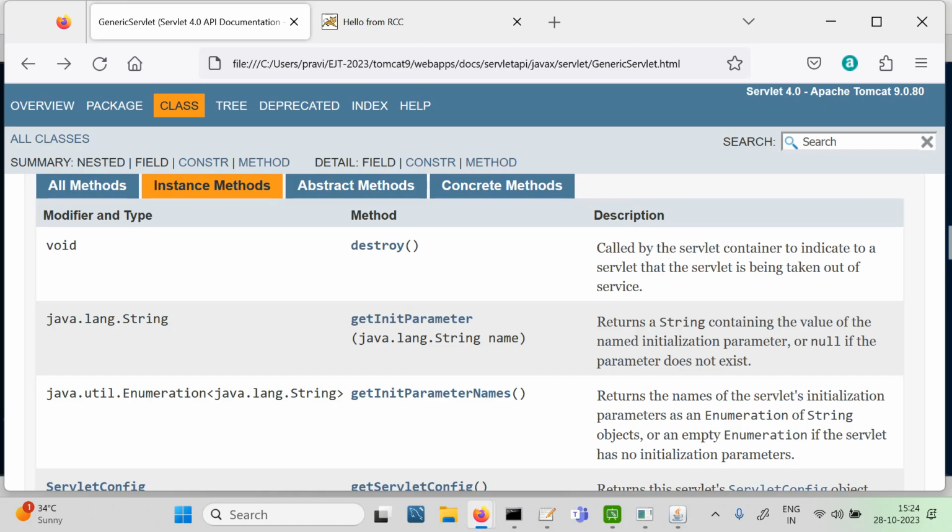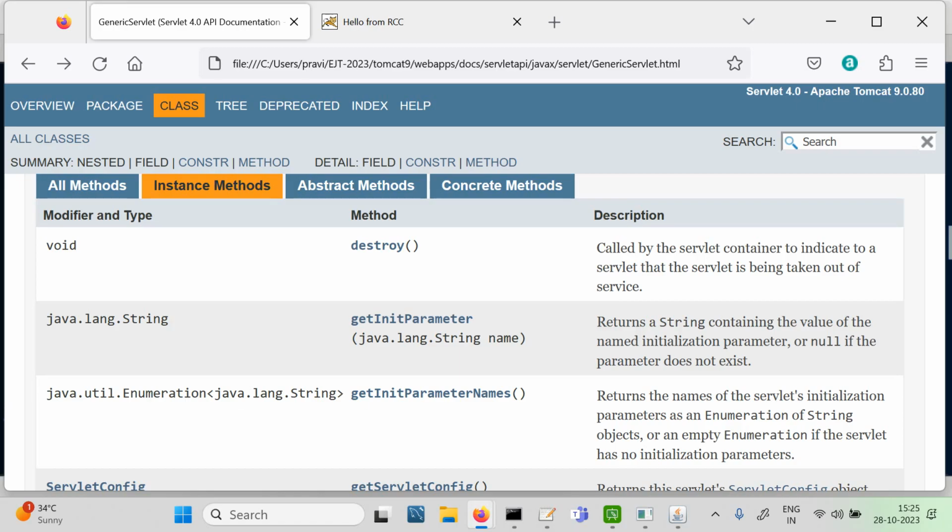Okay, you can extend the generic servlet and override the service method. Fine. And then we'll come across one more thing. We'll come across a few other ways in which a new servlet may be developed. Whenever we are developing a servlet, we understand they are going to be working on a HTTP protocol only, right?